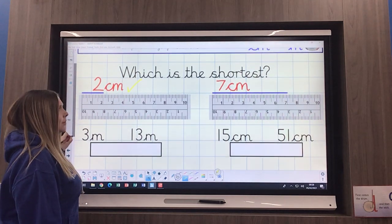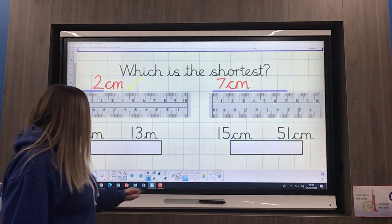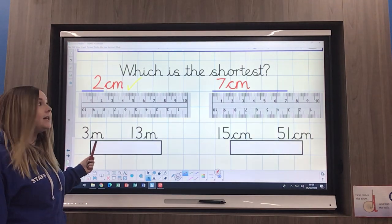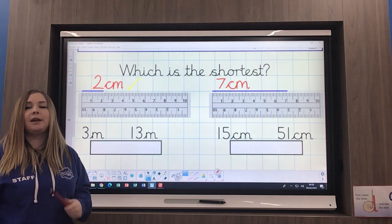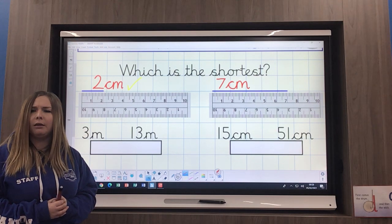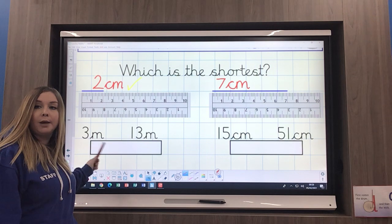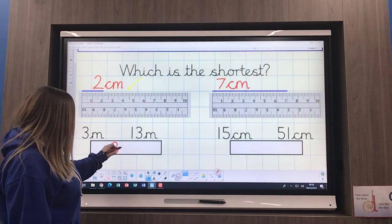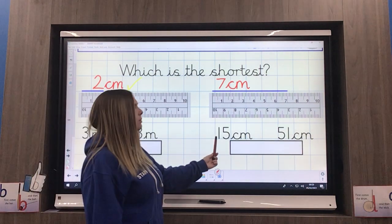Now this time, we haven't got any lines to help us. We've got to look at the numbers. Okay, so it says 3, which is metres, isn't it? So 3 metres or 13 metres. Which of those is the shortest? Which do you think? Well done if you said 3 metres. So the smaller the number, the shorter the line. So our smallest unit is 3 metres. That's our shortest measurement.